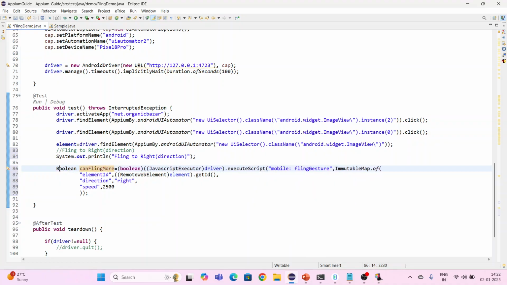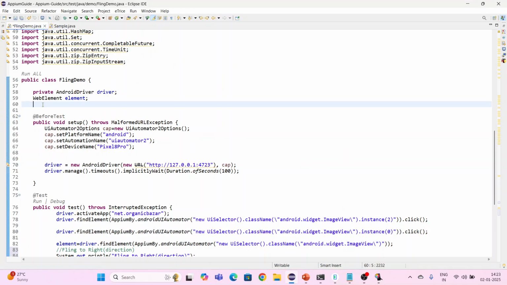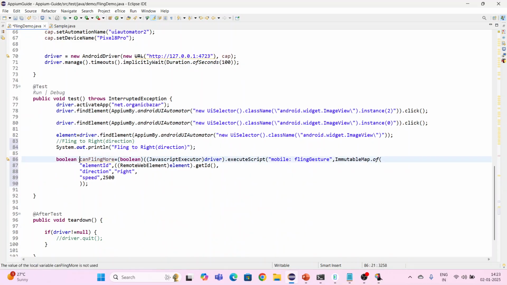I will just create this variable here and remove this one.